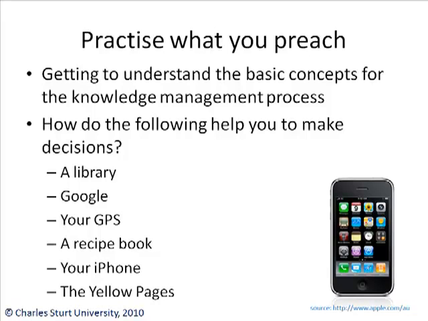understanding these basic concepts for the knowledge management process, the KM process. How do the following help you to make decisions? What about a library? What about Google? What about your mobile with your built-in GPS system? What about just a recipe book? Your iPhone, the yellow pages. How do all these objects, entities, resources allow you to make the right decisions? Have fun with the exercise.